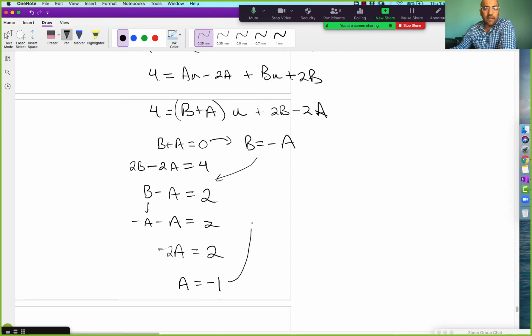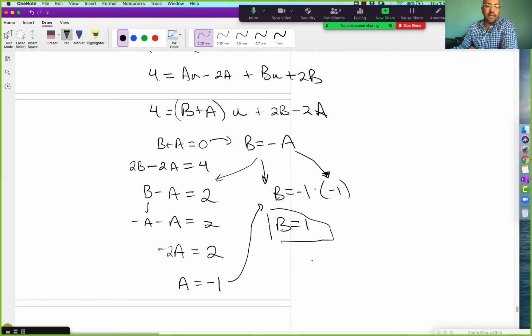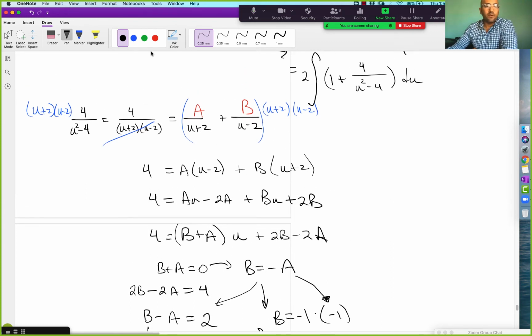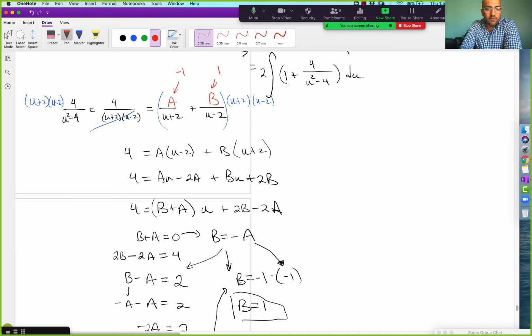And if A is equal to negative 1, then back from up here, we get that B must be equal to negative 1 times negative 1. Since A itself is a negative 1, and there was already a minus 1 out in front, B equals positive 1. Whole lot of work just to get a negative 1 and a positive 1. And all of that comes back to this guy to get a negative 1 and a positive 1. Good. You know, it's easy to get lost with all these, especially with these very limited screen things.